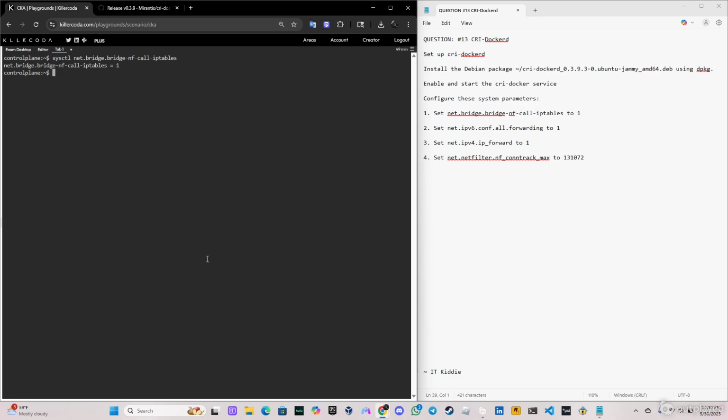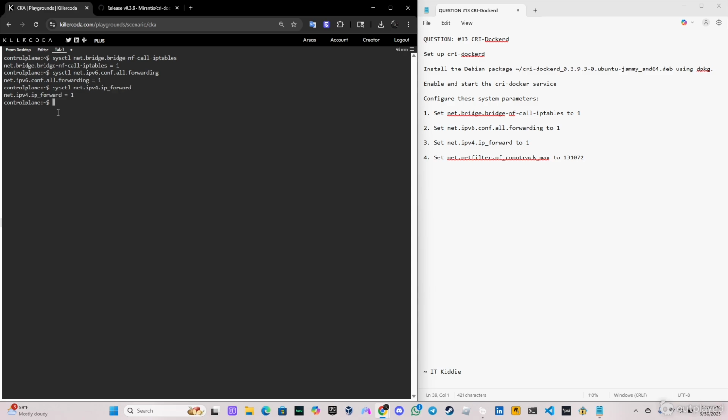Perfect. So it's set to 1, so it's working. We can verify the other ones, same command. Okay, so let's go ahead and do that. So same command, sysctl, and let's verify this IPv6. It returns 1.